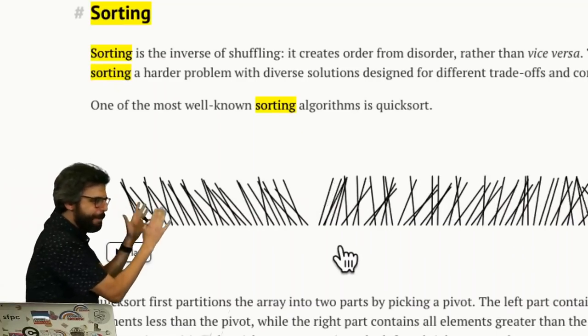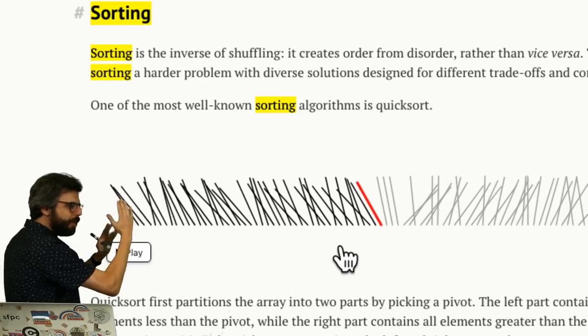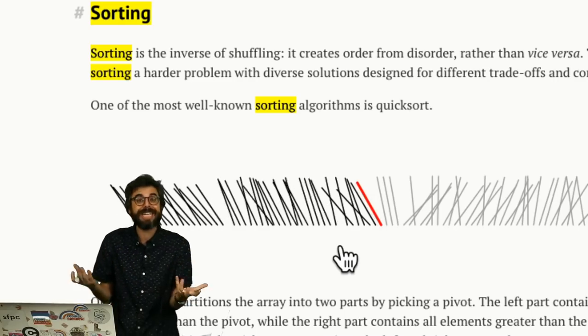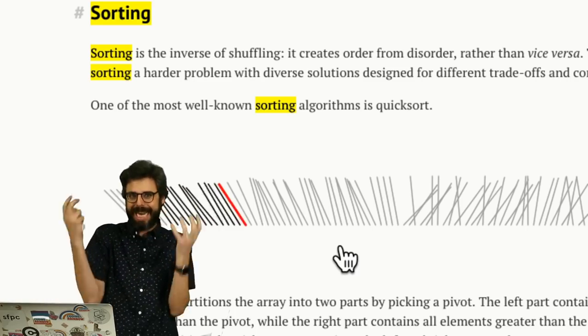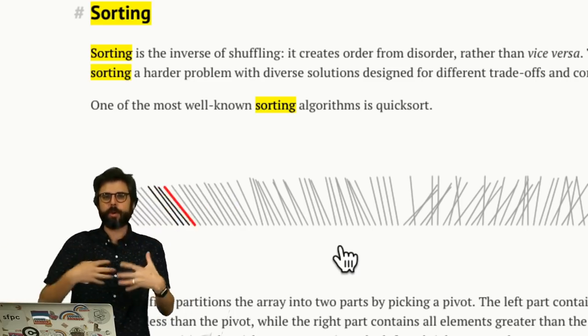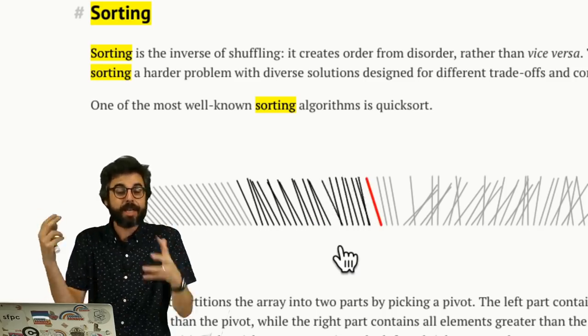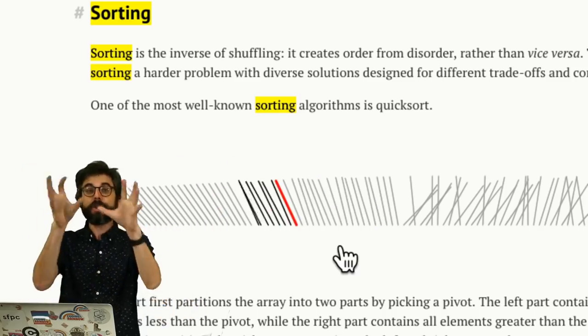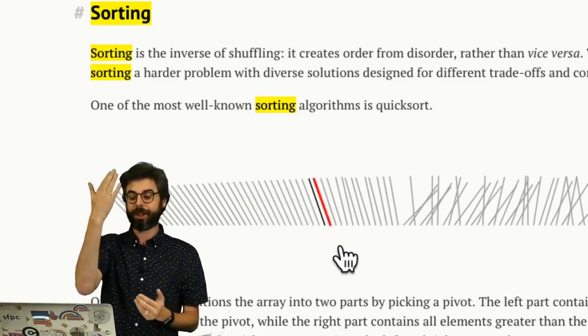I like that what's happening in this is that it's sorting all these lines by their angle. So I think there's a lot of really unique and interesting visual possibilities that you could visualize data and then sort it and visualize that sorting process. Maybe you could sort like musical notes, or maybe you could sort text. There's so many possibilities. So I encourage you to be creative with your own visual interpretation of what I'm going to do and share it with me.